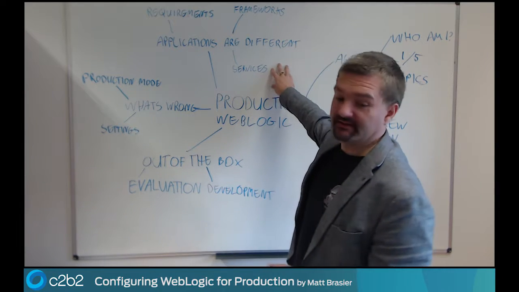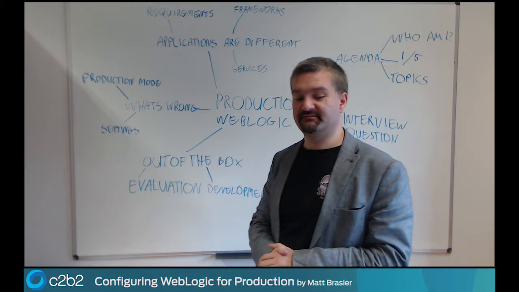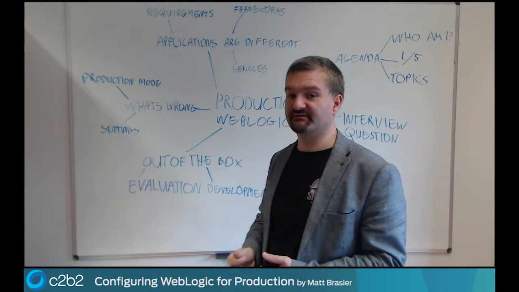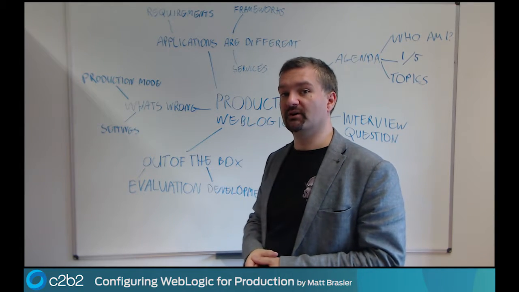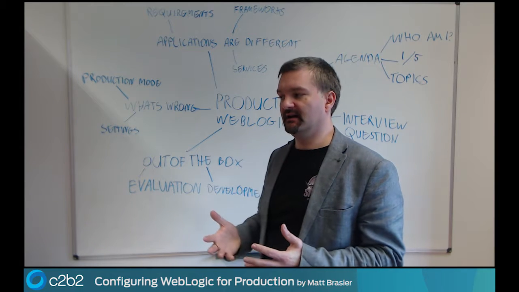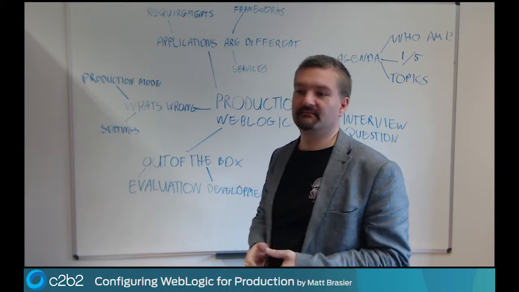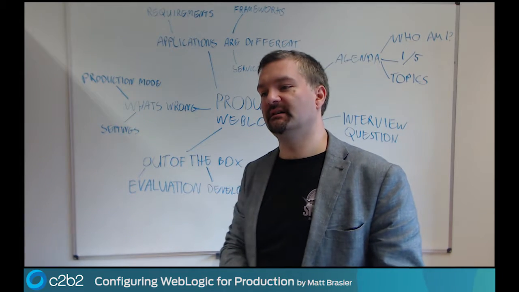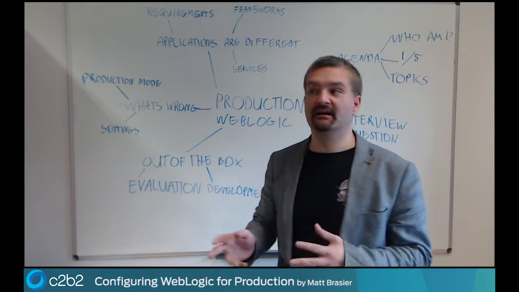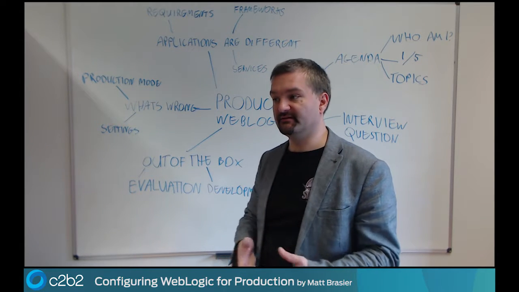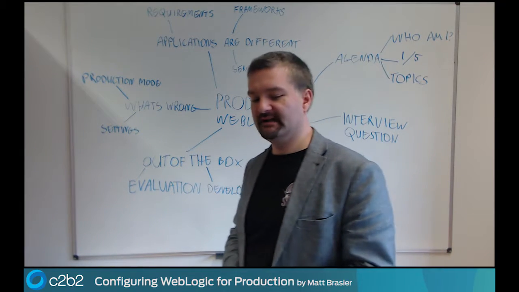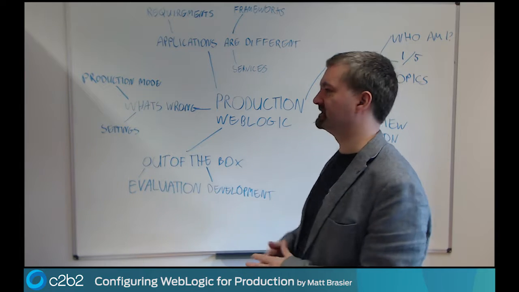You're also making use of very different services, so some applications may be making heavy use of JMS, in which case tuning and managing your JMS infrastructure is going to be key to having it work well in production. And you're also going to be using different frameworks. For example, log4j will need different tuning or configuration compared to doing everything through the WebLogic logger, because then you have to tune your log levels and things differently. So there are a whole number of factors involved in configuring WebLogic for use in a production environment.